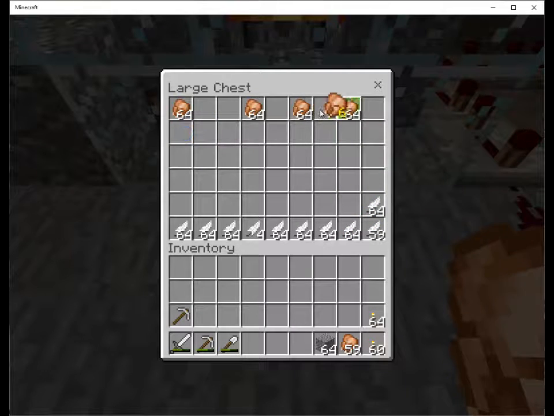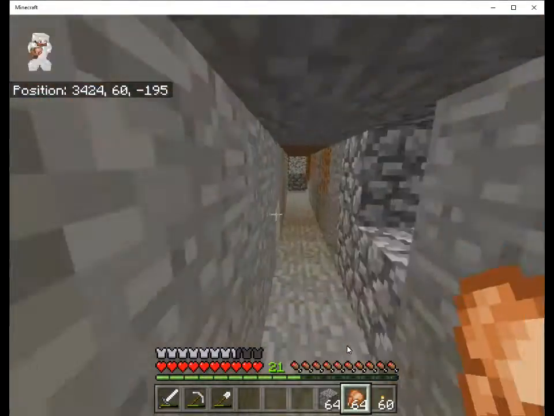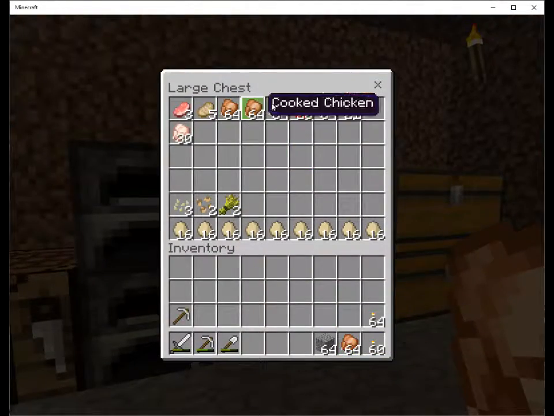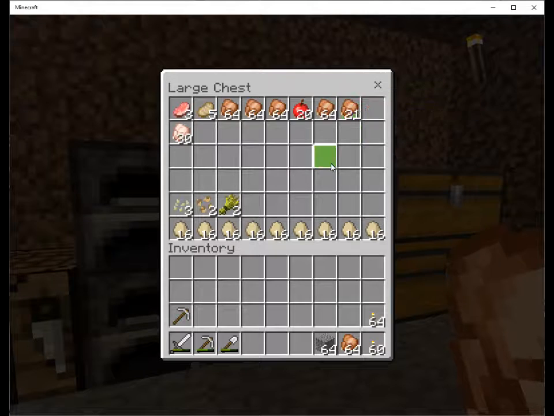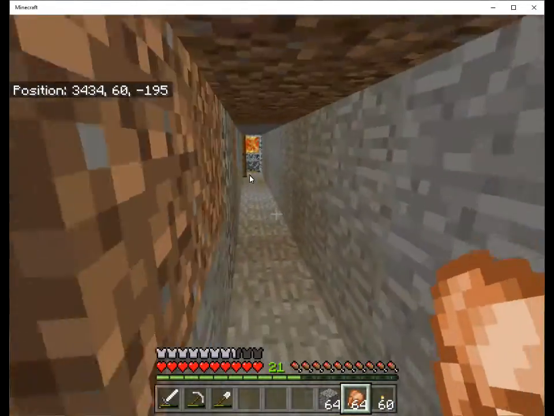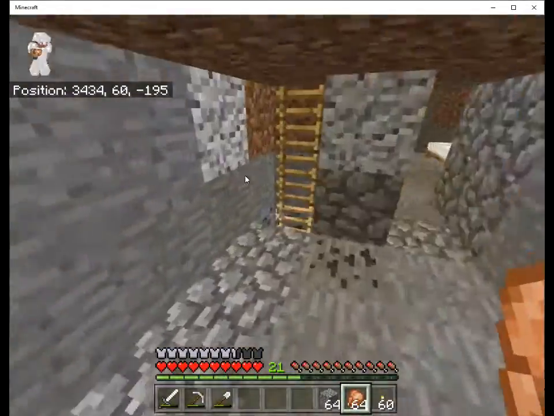So I've got 4 stacks there, plus a stack there. And I've also got almost 4.5 stacks of chicken in that spot. So we're good on the chicken front. I've also got some raw chicken that I can cook up. So that's all good for now. Later on, we'll do a little more with that.